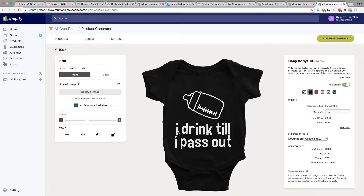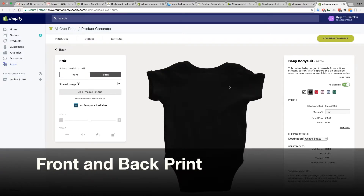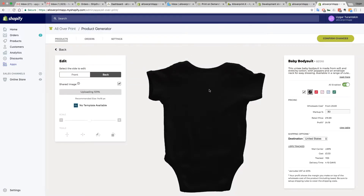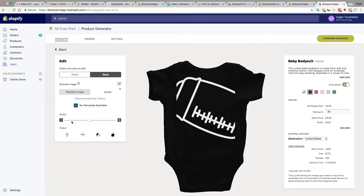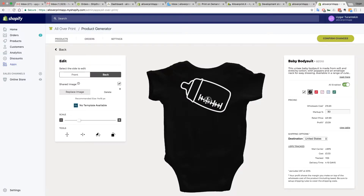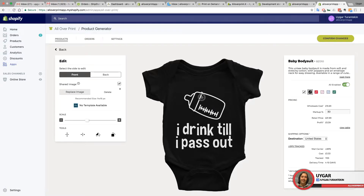You can also print at the back of the bodysuit as well. I'd like to print something different on the back — here's my artwork for the back. It's a bit big, so scale it down. You can see the printing area is a bit higher up on the back side. On the front we have those stitchings, so the DTG machine cannot go really far up, so be careful. It needs to be on the chest narrowed down to the belly side.